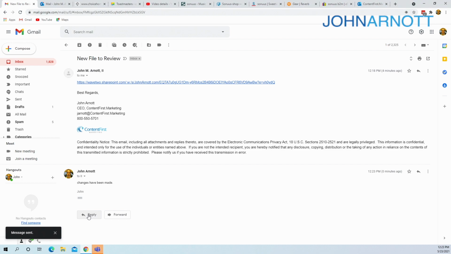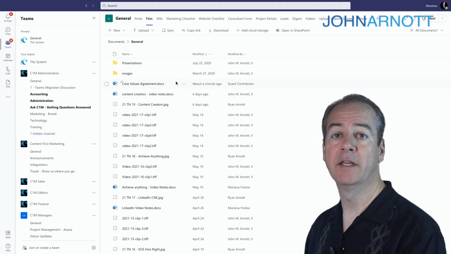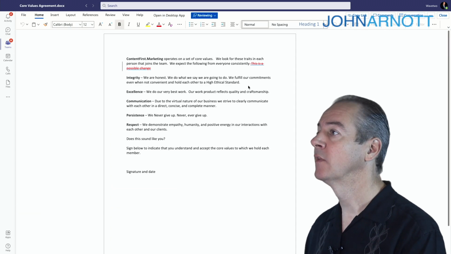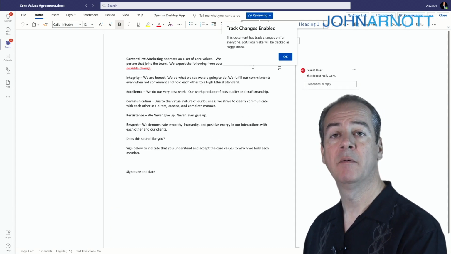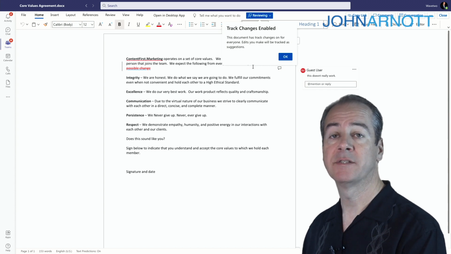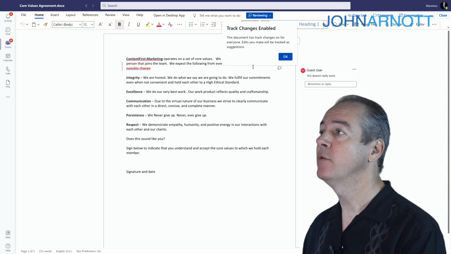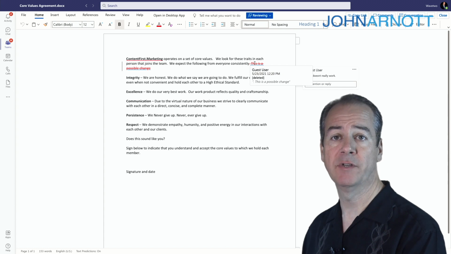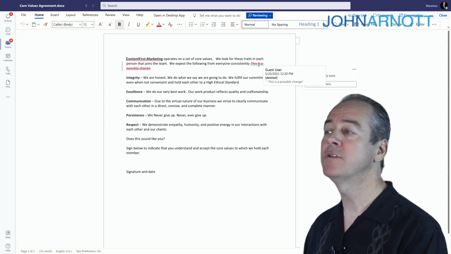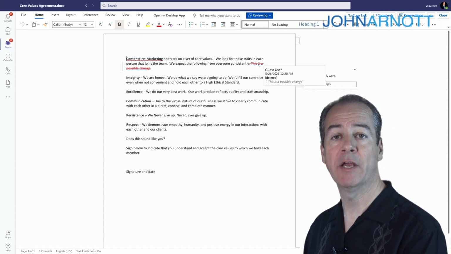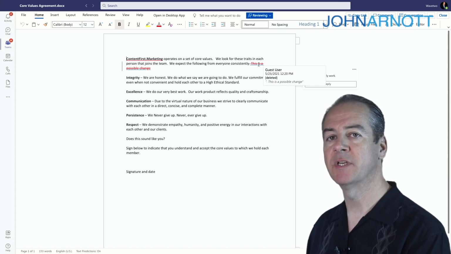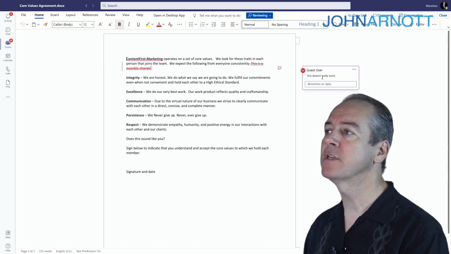So I go back into Teams, and I can see the document was recently edited. So I'm going to open it in Teams this time. I'll edit it directly in Teams. And now you can see the change that was made by the guest has persisted. It shows that track changes is on, which I like. It shows that this was cut through, and you can see it was done by a guest user and the time they did it. If that user actually had a Microsoft account, Office 365, it would actually say their name there. In this case, they just used a guest link. And it shows the comment they left.